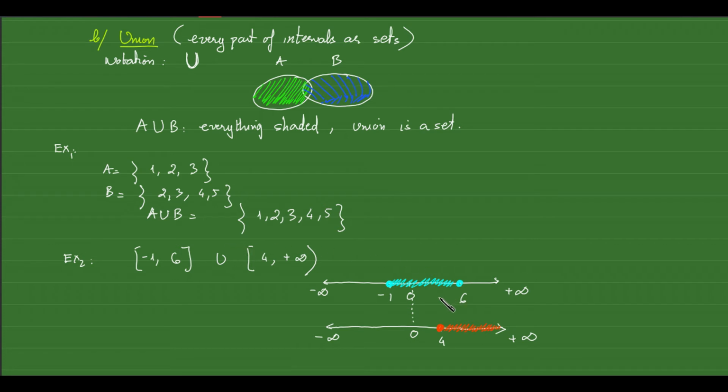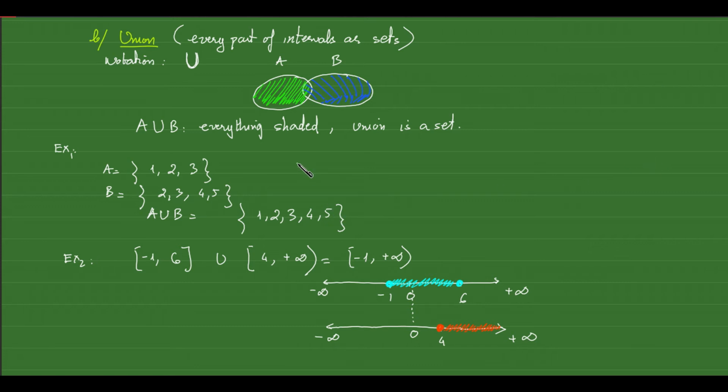Now think about it. If I were to find the intersection, it would be where the blue and the red overlap, right? But we're not. We take everything. If it's a union, it means you take everything. So you're gonna go from where? From -1 included, to what? To infinity. We're not stopping at 6, because the red part right here keeps extending to infinity. So to infinity. There you go. That's how you find a union. Pretty easy, very straightforward. No trick over here.